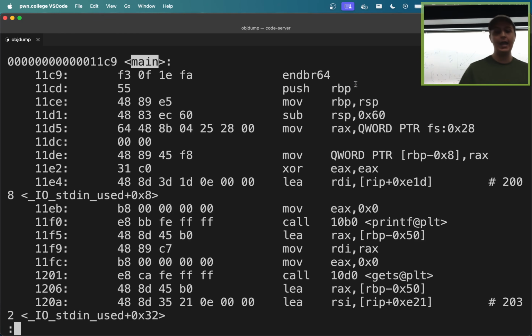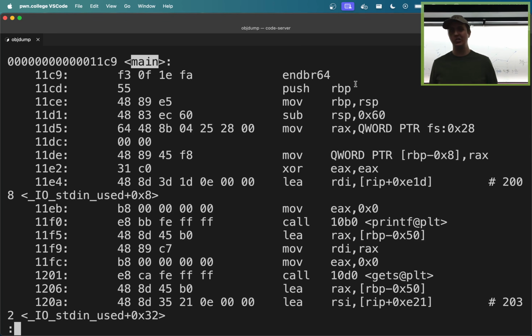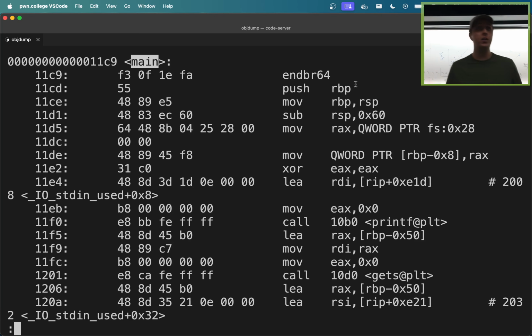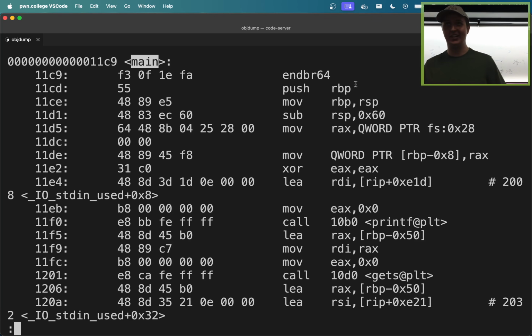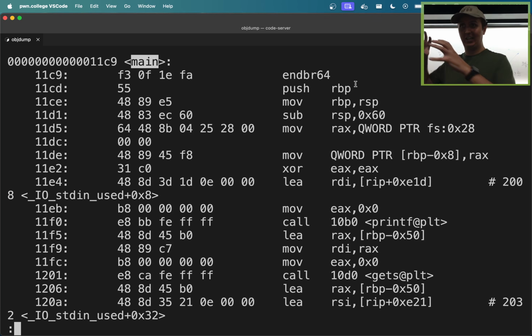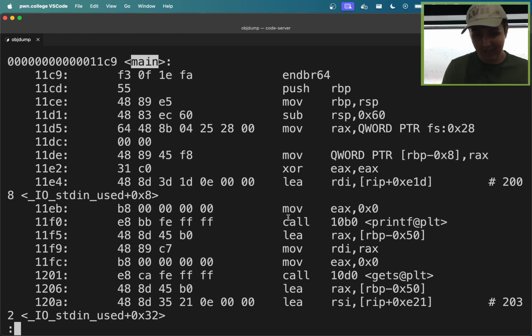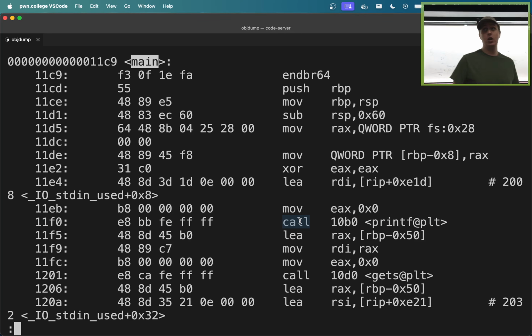Something that I hone in on, and as you go through this module you realize, a good thing to hone in on is the call instruction. The call instruction gives you a lot of information. As soon as you're calling something, like you've got some subtask you want to complete, now we know that main is doing some sort of subtask. And my mind immediately jumps to this call instruction right here. So we call printf. If you've written C before, you know that printf is a way of outputting something to the screen.